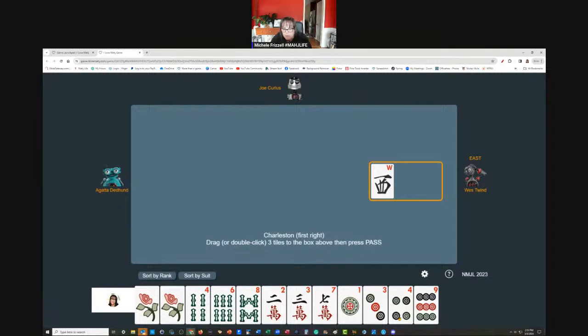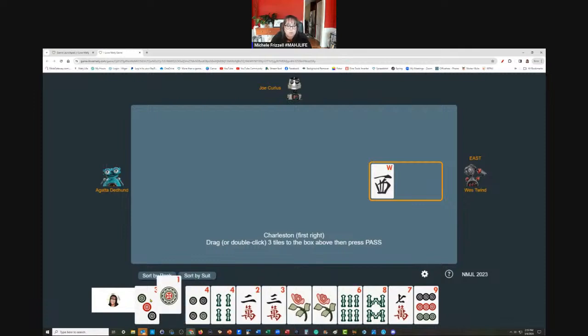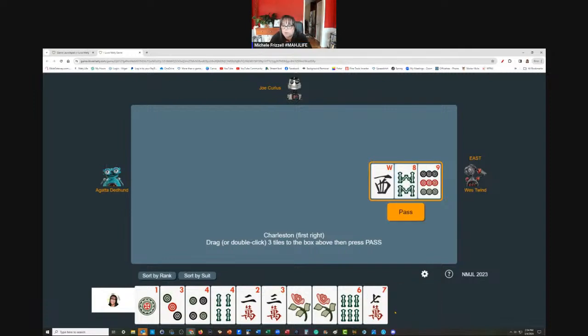So in this case, we have 2-4s and we have 2-3s. With 2-4s and 2-3s, that shows a bit of a run, 3-4, which means I'll keep the 2 and the 1. So we have 1-2-3-4, or maybe like numbers. And we're left with tiles we can pass. We do have some 2-4-6-8 in here. I suppose we could keep the 6 and the 8 and let the 7 go and see what happens.